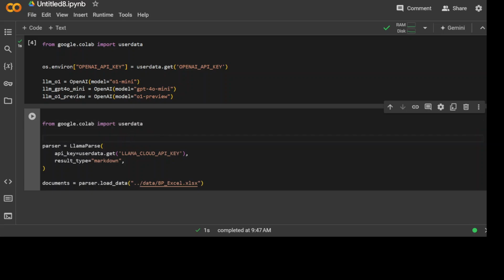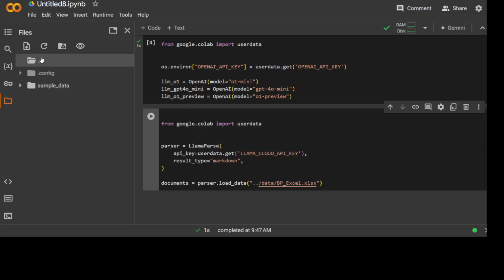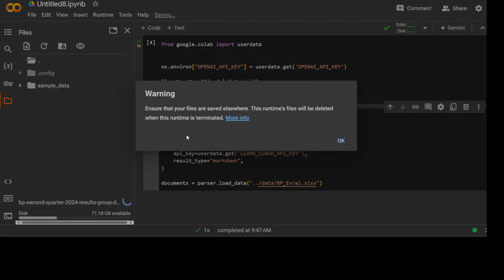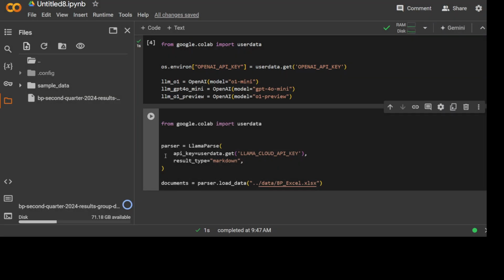Next up, we need to upload our Excel sheet. For that, again, click on this folder icon, and then from there, click on this upward arrow. Then from your local system, just upload the Excel file which you want to give here. You can give your own, or you can just go to any public document which you like and upload it here. So let me upload the Excel file. Just click OK, and you see that our Excel file is uploaded.